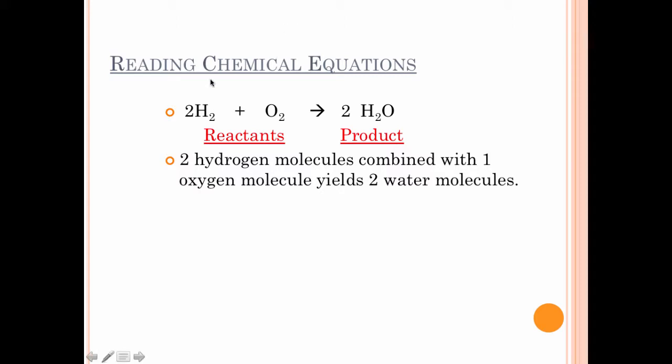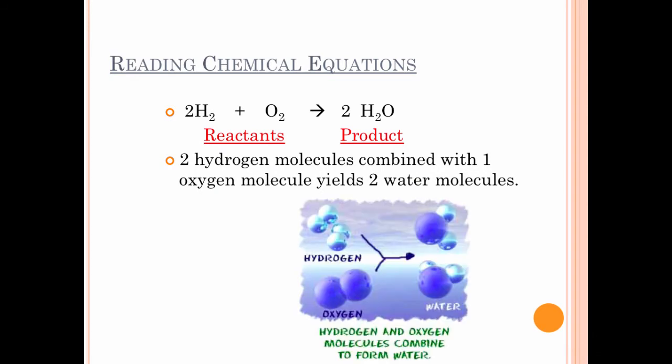These large numbers in the front are new to you. These are called coefficients. Now again, that's not that important until 8th grade, but I just wanted to go ahead and give you the proper terminology. So these large numbers are the coefficients, which tell us how many molecules we have in our equations. And again, the small numbers, which we called subscripts, tell us the what? The atoms. And then the chemical formula, which are our letters, tell us the elements involved.